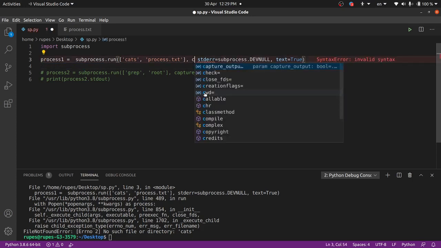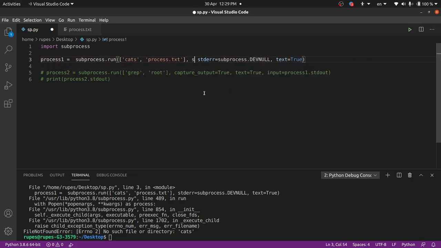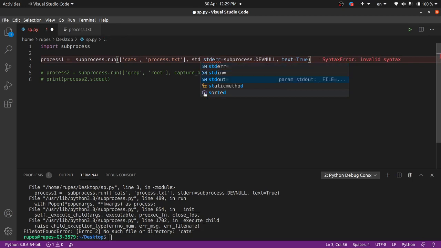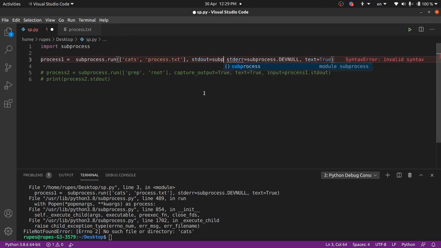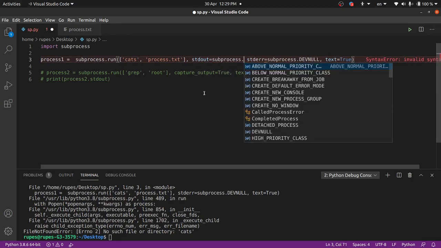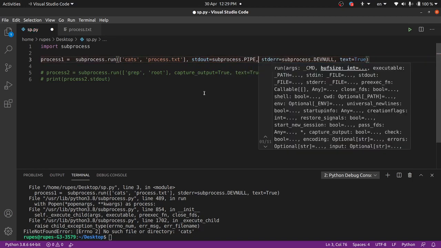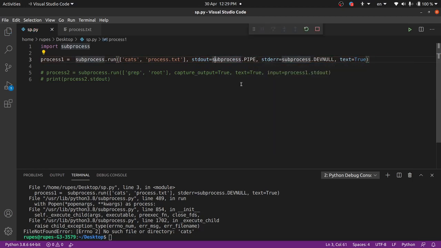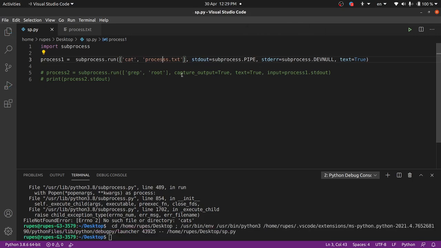If you just capture our standard out equals subprocess.PIPE, the command is all right.